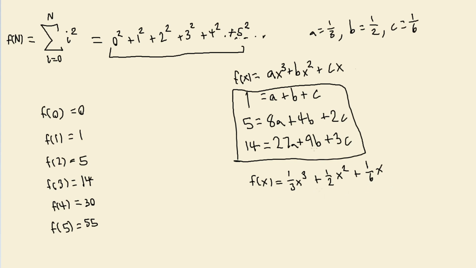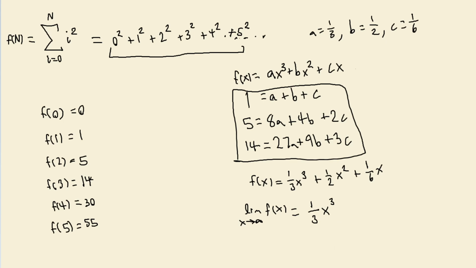However, what we're interested in here is the limit of f of x as x tends towards infinity. What's going to happen is that this x squared term and this x term are going to become negligible to the x cubed term as this expression approaches infinity. All of these are just going to drop off, because the difference between a very, very large number cubed and that same number squared becomes negligible as that number tends towards infinity. And so the limit of this function is going to approach the behavior of just 1/3 x cubed as x tends toward infinity.